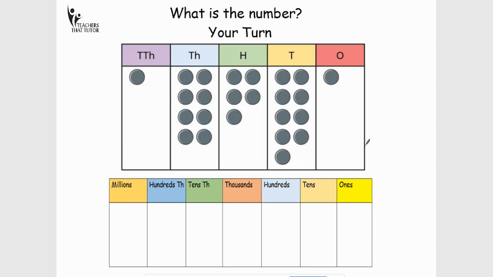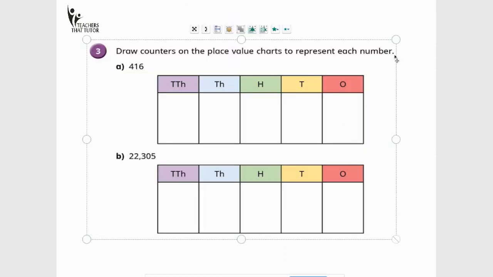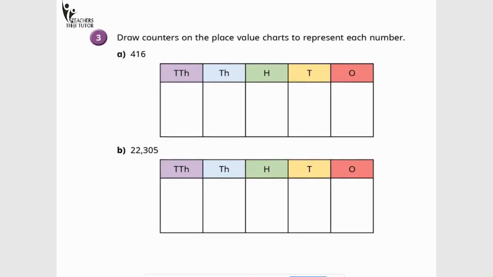So going through this, we've got 1 in the ones column, which we can put there. We've got 2, 4, 6, 8, 9 in the tens column, which would represent 90. We've got 5 in the hundreds column. We've got 2, 4, 6, 8 in the thousands column. And we've got 1 in the tens of thousands column. So this number that we see here represented with counters is 18,591. How did you get on? Did you get that answer? Hopefully you did.